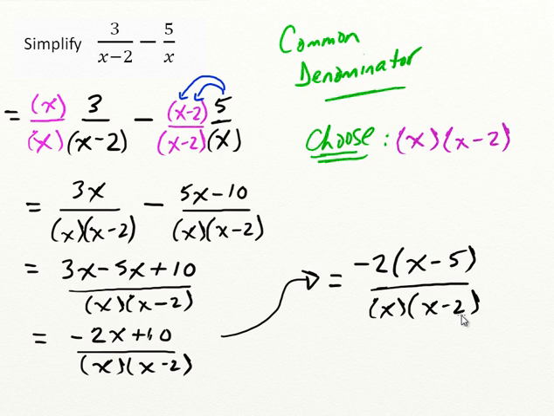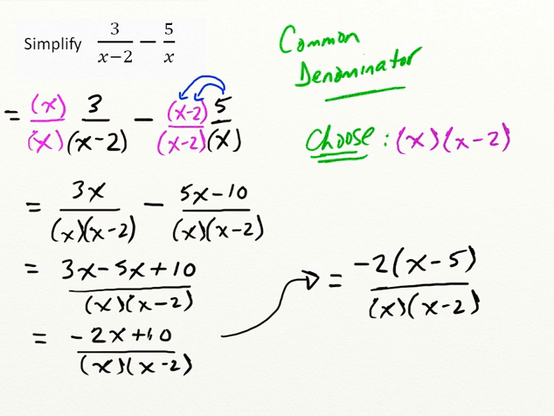Okay, so there we go. We were asked to simplify a rational expression that involved subtraction. We need to find a common denominator first. Once we have the terms with a common denominator, we just combine the numerators and make sure we simplify at the end. We do not expand this denominator back out and remove the brackets. Simplifying adds brackets in. Expanding removes the brackets. So leave well enough alone.